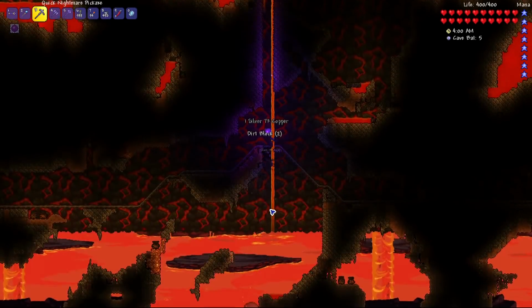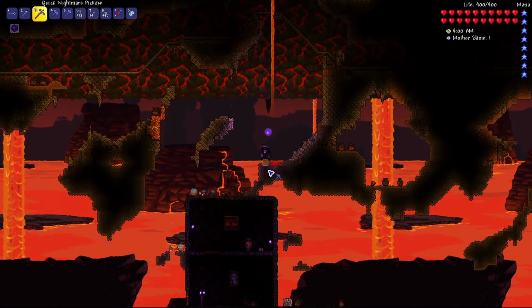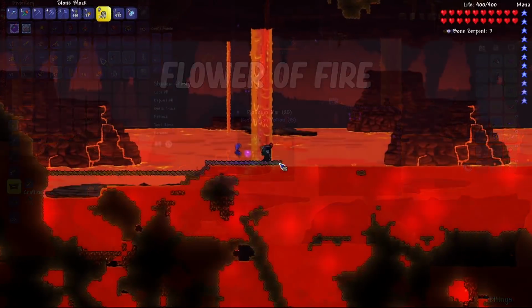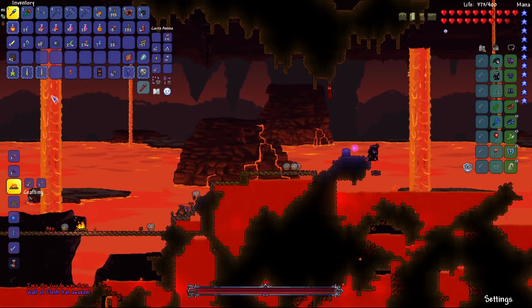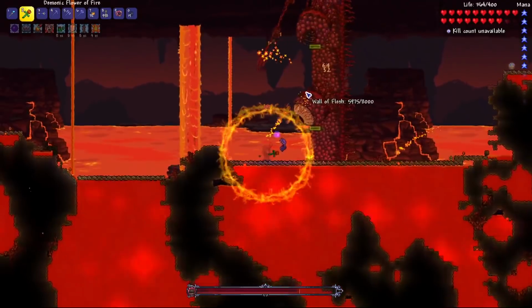After finally making it to hell, I started opening as many shadow chests that I could find, until I was able to find the Flower of Fire. I built a bridge across the lava, and when I was done, I summoned the Wall of Flesh. I used the Aqua Scepter first to get rid of the Hungries, and then I switched over to the Flower of Fire.